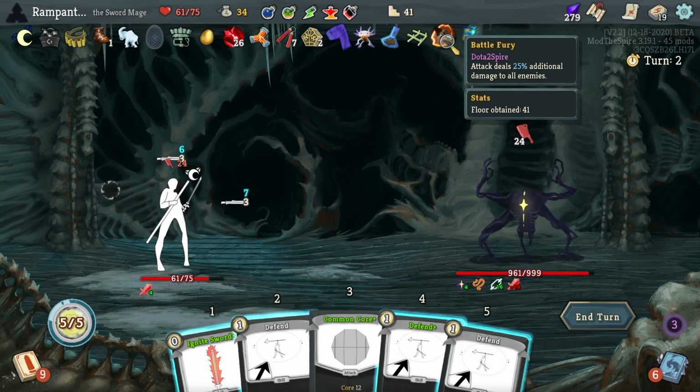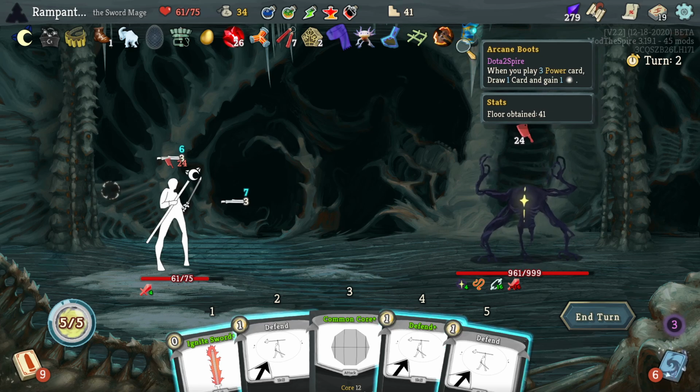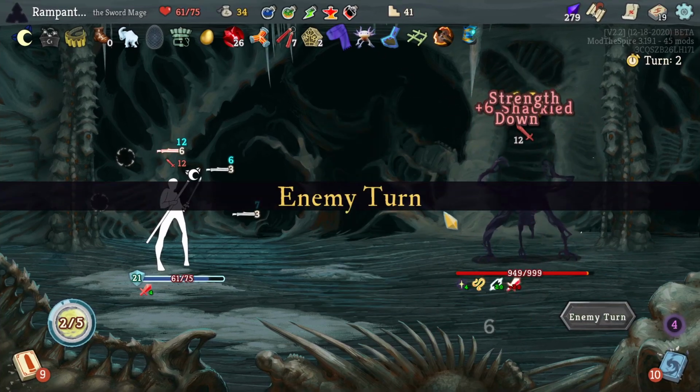Attacks deal 25% additional damage to all enemies. Oh, that's kind of nice. Whenever you play 3 power cards, draw 1 card in the game. Okay, hello. That's never going to happen, but sure. Because just defend. Anyway, yeah, I just wanted to put that out there.